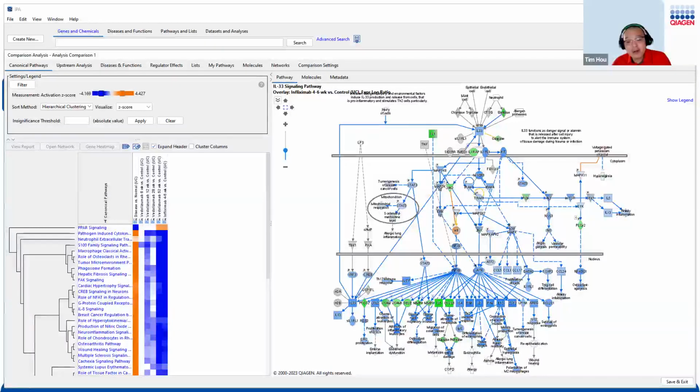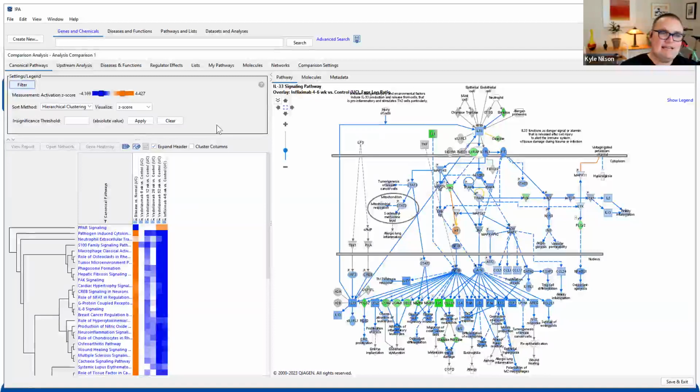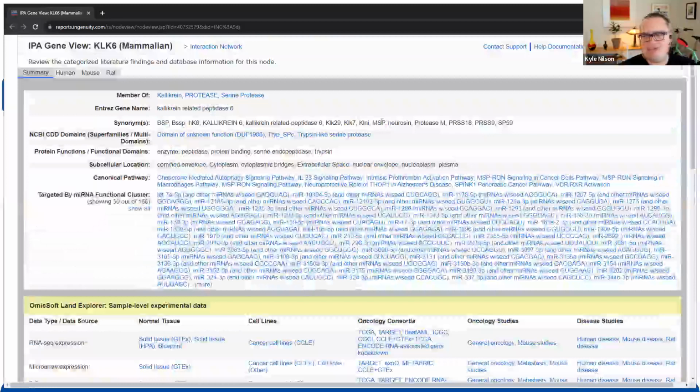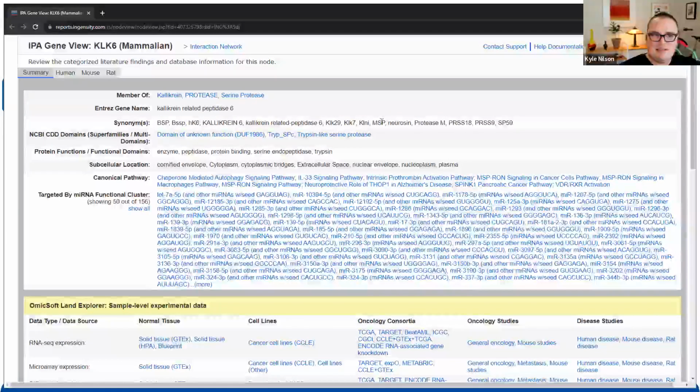So there are 2 more questions here, Kyle. The first one is, once the report page link is opened, do I still need to be logged into IPA to navigate within that reports page? That answer is yes. So in particular, something that many IPA users will experience is the fact that we have a somewhat aggressive time limit to make sure that you're still there using the software, because we want to make sure that you're not taking a licensed seat away from, say, another colleague at your university or company.